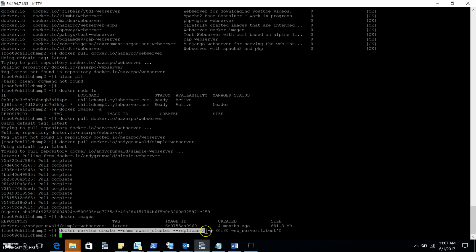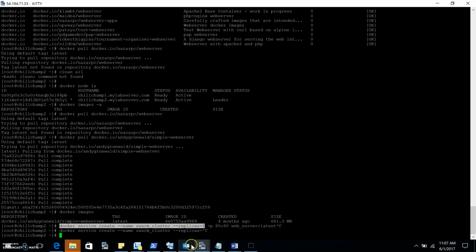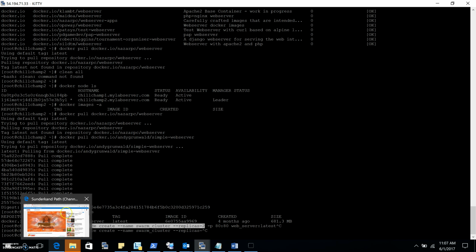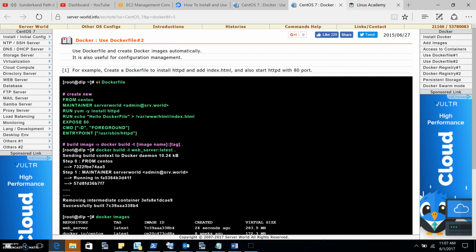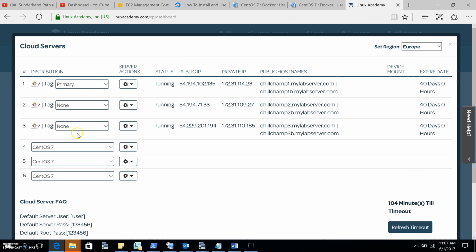But because only one machine is working as a worker host, I cannot have two replicas. If I need to do that, I need to create another server, which I can use here, where I am running another server, ChillChamp3.